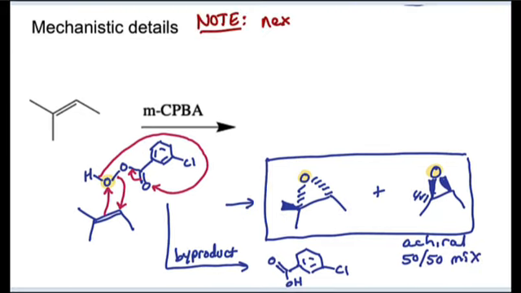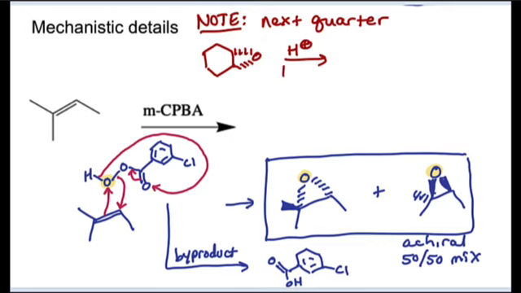So I just wanted to add a note here that next quarter we're going to utilize this chemistry. So it might be a good one to retain. It's all good to retain, but the epoxide functional group is going to be used in a subsequent reaction with aqueous acid, so H plus and H2O, to generate a dihydroxylated species that is actually trans.